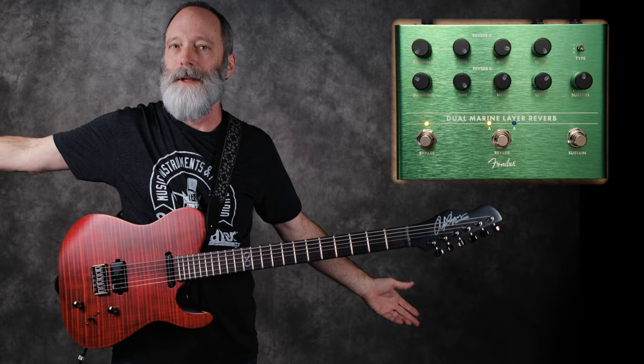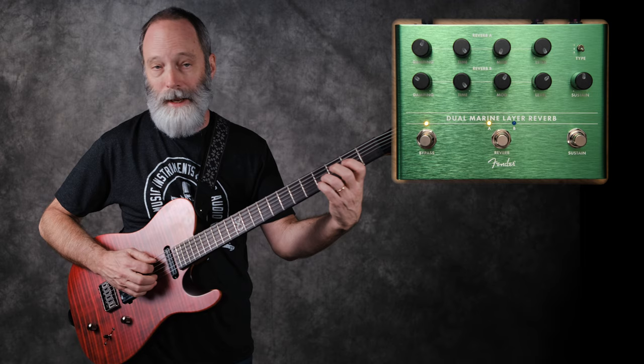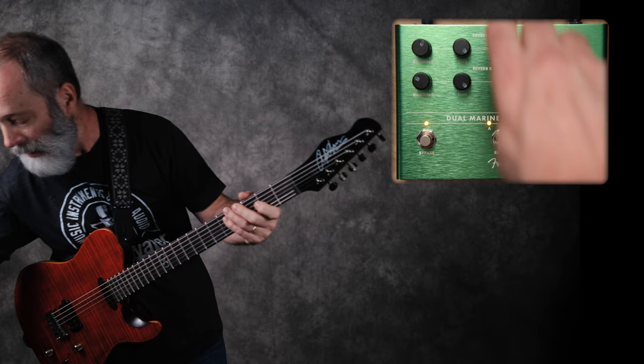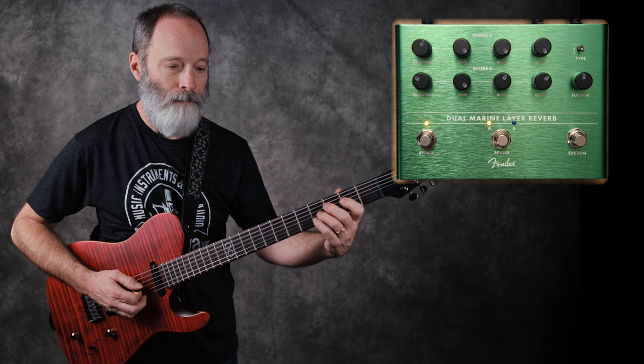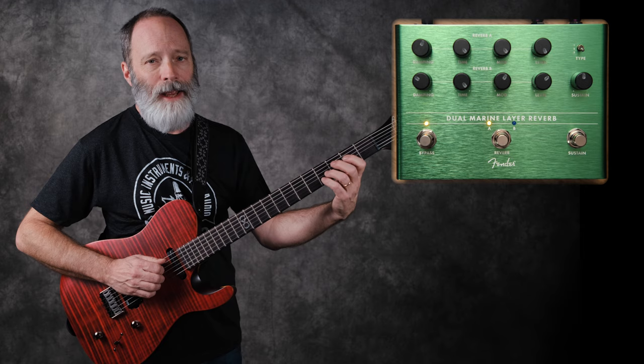Let's go ahead and check out modulation. Here's no modulation on type 3. Here's modulation all the way up on type 3. So you can definitely hear the difference. The modulation is not out of control crazy, though. Every setting is very usable, and I would say even the most extreme setting is fairly subtle.